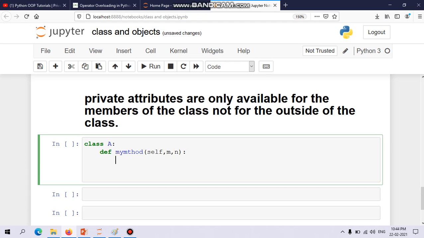Instead of a constructor, the variables are going to be initialized inside my method itself. There is a correction here, my method.